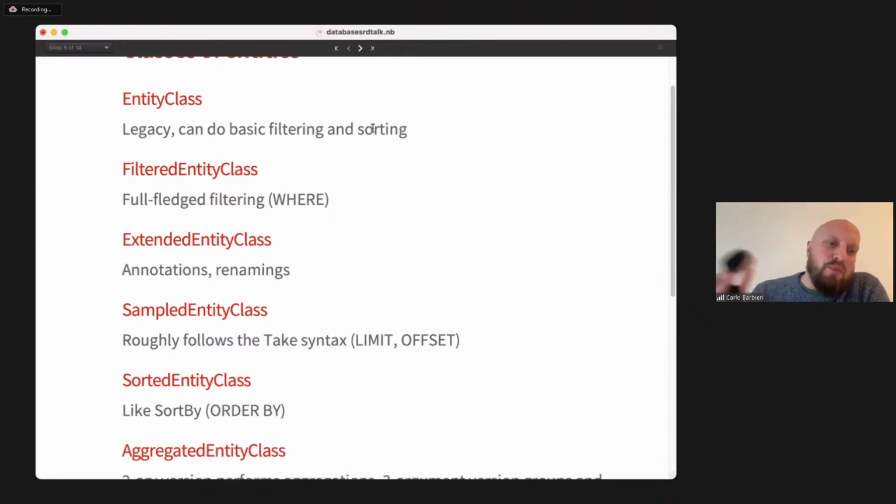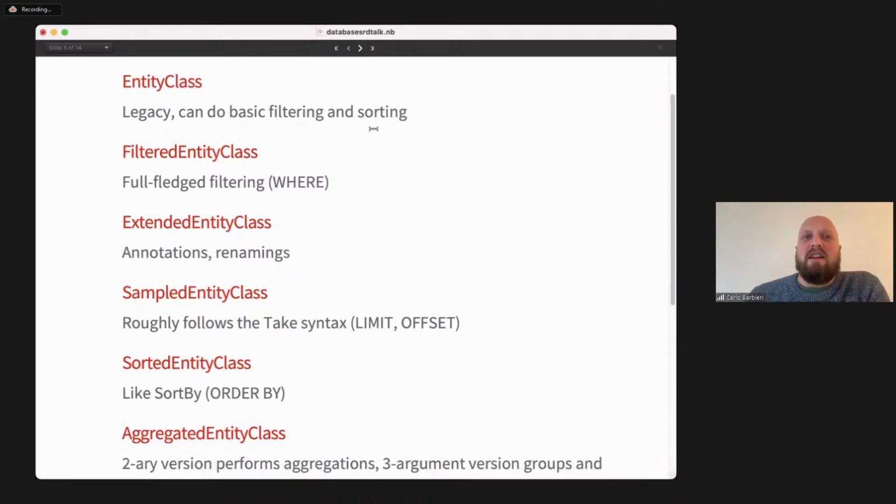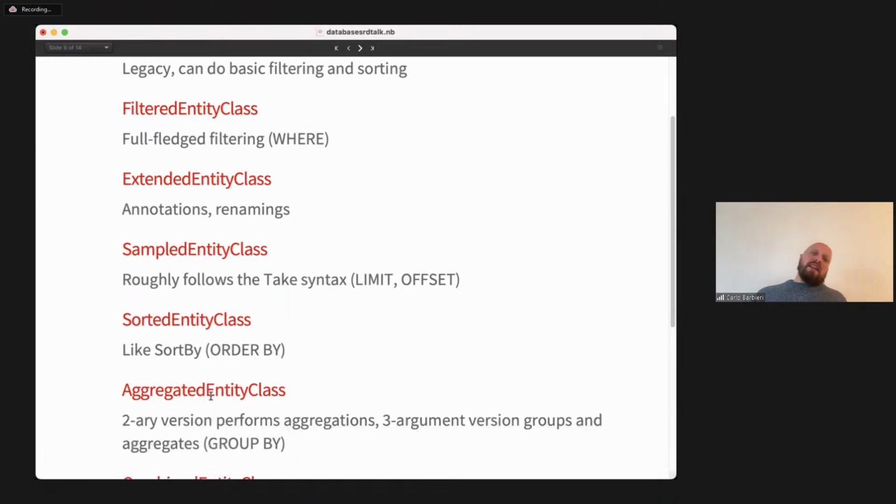Well, sorted entity class works like sort by and corresponds to the, so these things you see in all caps and parens are for the folks here who already know SQL and want to know basically what to use to achieve this in SQL. So aggregated entity class is very powerful, and it has two versions, a two-argument version that will perform full aggregations on the data.